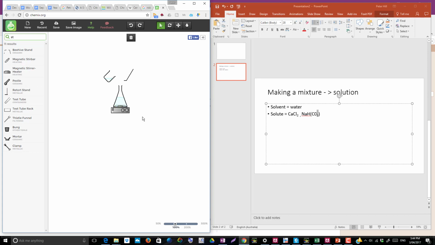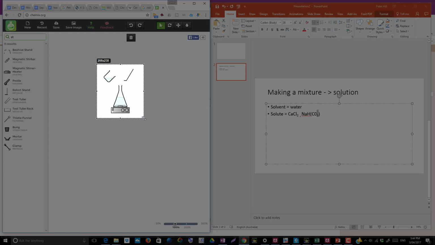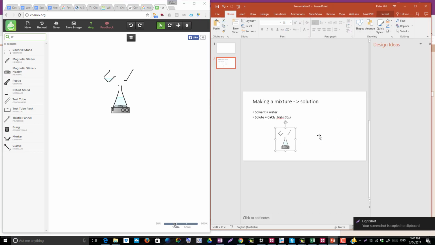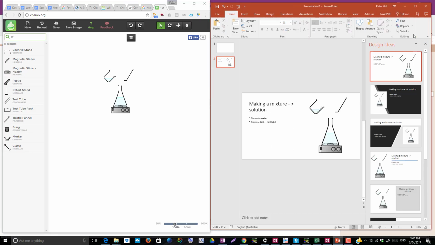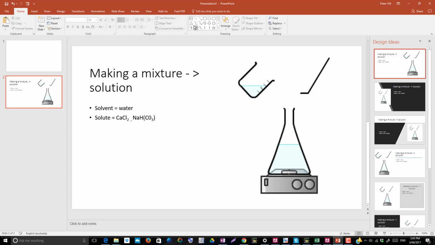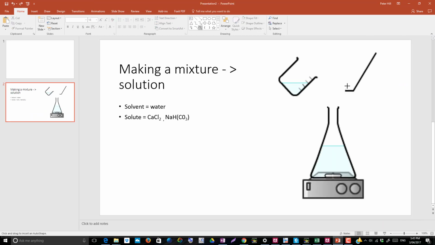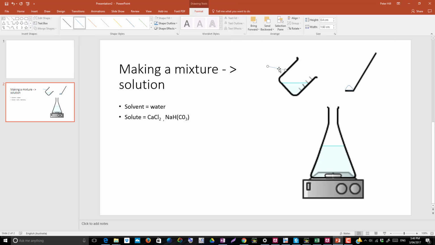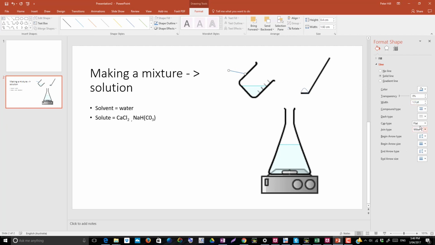You can see on the left here I've got a ChemDraw program, which is an online program for drawing things chemically, and I've just drawn the setup which we're going to use and selected a PowerPoint demonstration for it. I have to label this diagram. So I'm adding the label lines at this stage, getting the right size, and I'll go across labeling all of these. Now you should just use a ruler and pencil.